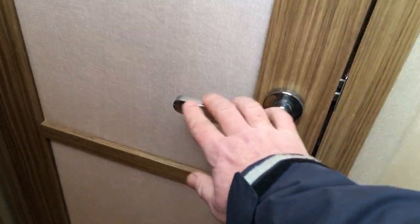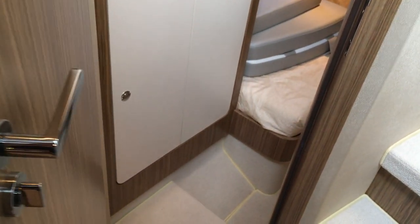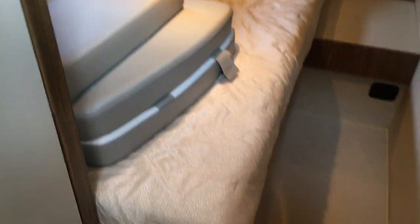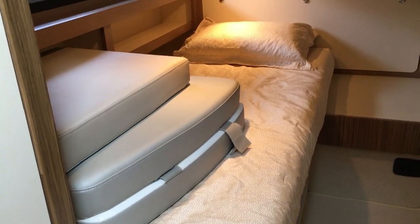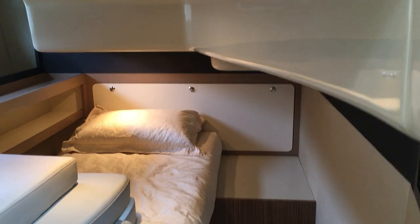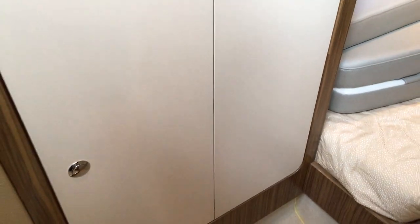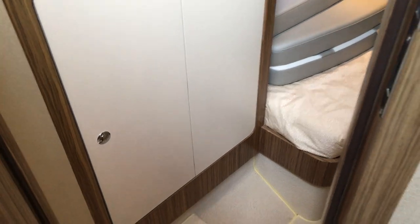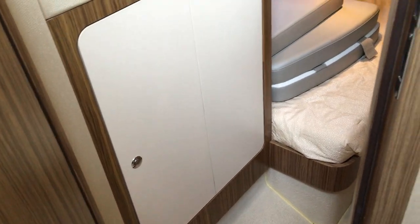What's quite unusual on a 43-footer is we then have this third cabin, which on some models is a utility area, but on this one we've got it as a third cabin. These are the cushions for the various sun pads when the tables drop. It's just got a single bunk in it. It's quite a lot lower in here — obviously the helm position is above. Nice big locker here, where there was an option for a washer/dryer to go in. It might be a bit of a struggle to get one in now — might have to take the doors off.